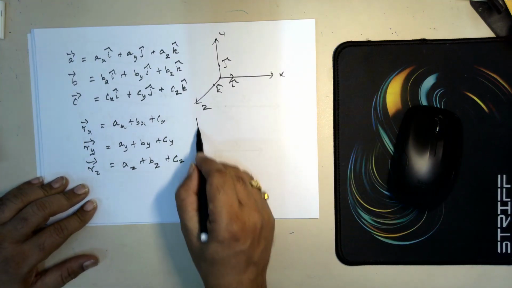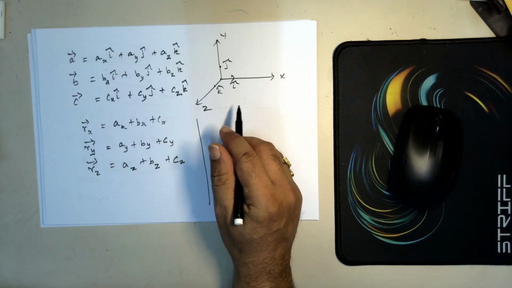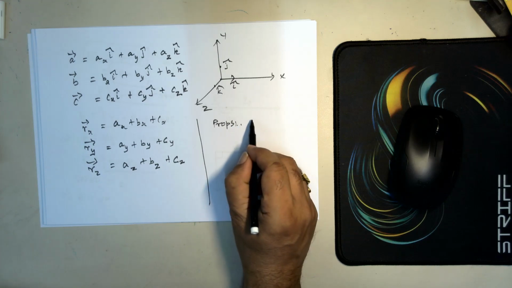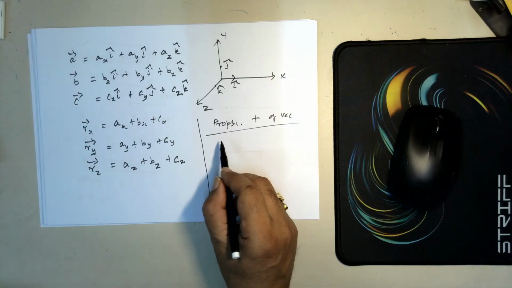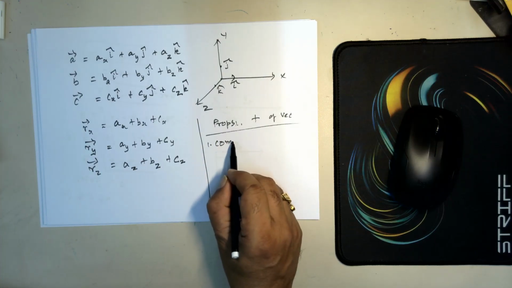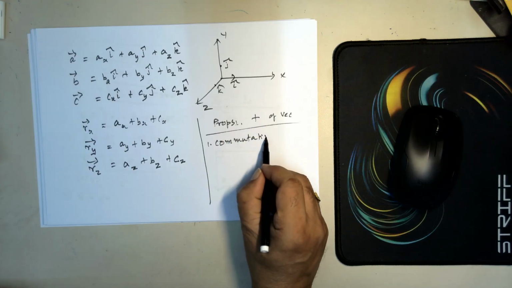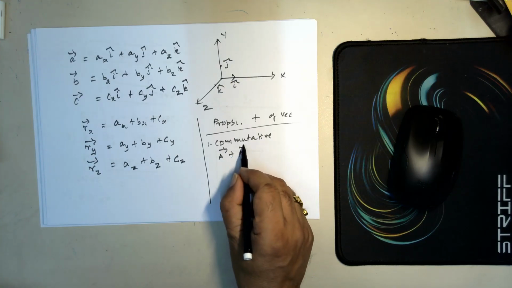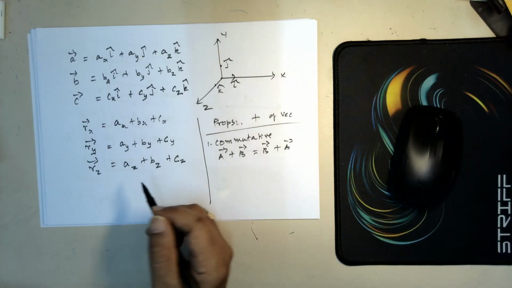Before concluding this class, I would like to stress one important thing, that is the properties of addition of vectors. That is a very important one. Take down. The first property is the commutative law. Commutative means it can be interchanged and you will get the same answer. For example, when I have the vector A and add B, then it can be B plus A also; both result in the same one.